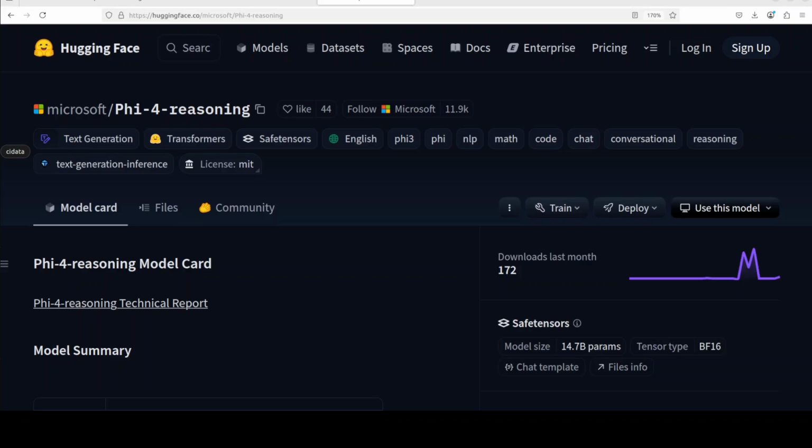The supervised fine-tuning phase utilizes over 1.4 million carefully curated prompts with step-by-step reasoning traces, and they all have been generated using OpenAI's O3 mini model, which is quite interesting. These prompts include things like math, science, coding, and responsible AI, and that is what we are going to also test it out. It also includes an additional reinforcement learning phase focused on high quality verifiable math problems, leading to richer, more detailed reasoning chains and even higher benchmark performance.